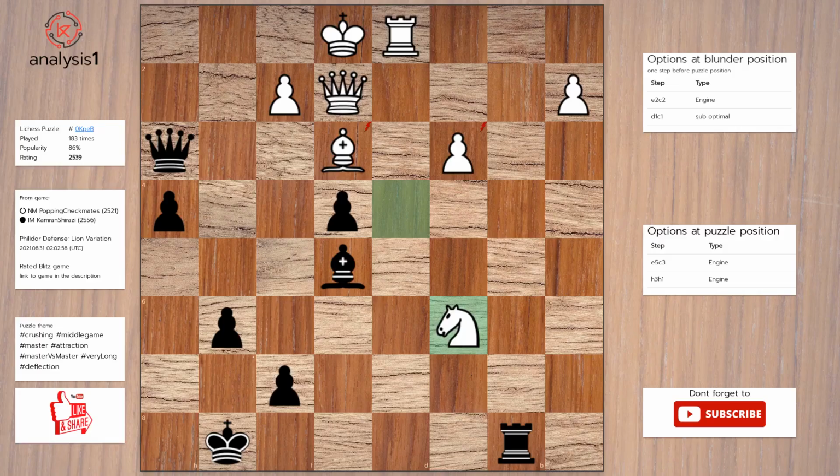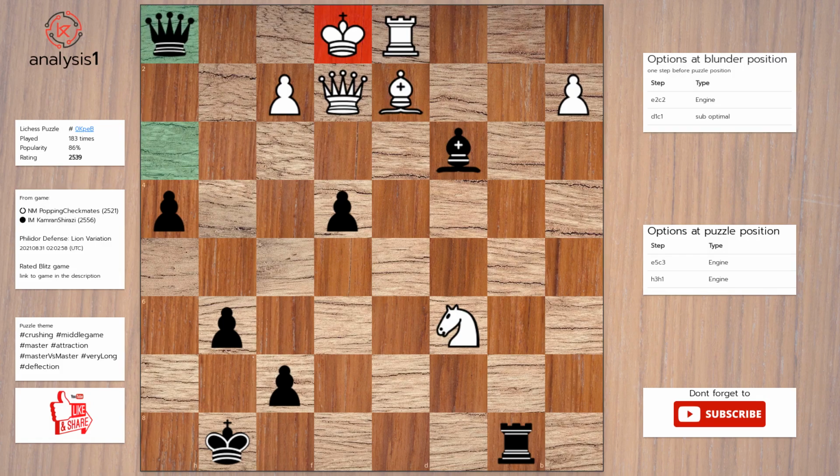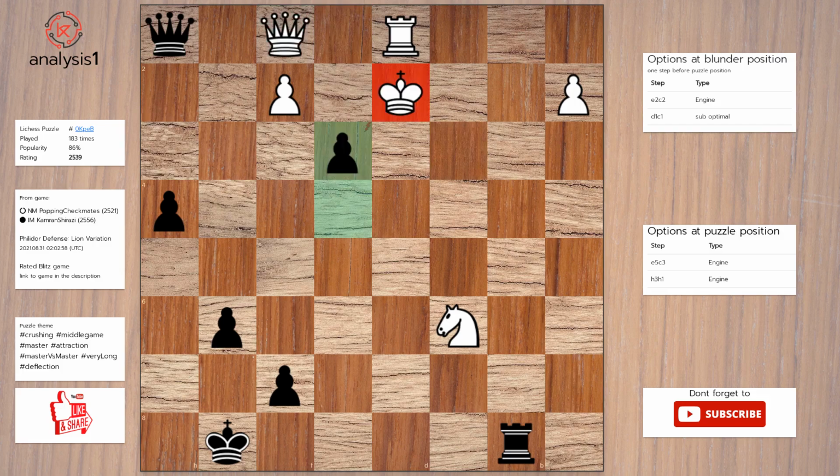Next, here are threats in puzzle position. Bishop takes pawn, check. Queen takes bishop. Here are the checks. Bishop takes pawn, check. Queen to h1, check. Queen to f1, check. Answer to this puzzle is bishop takes pawn, check. Bishop to d2. Queen to h1, check. Queen to f1. Bishop takes bishop, check. King takes bishop. e3, check.